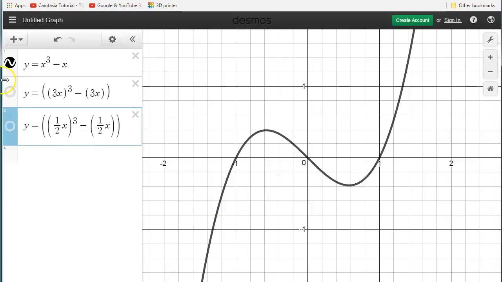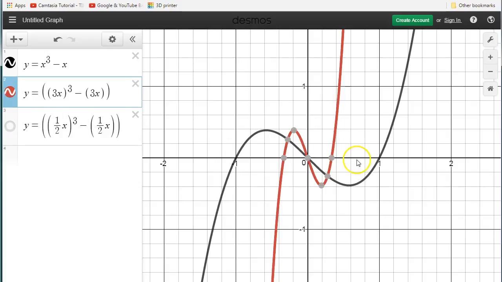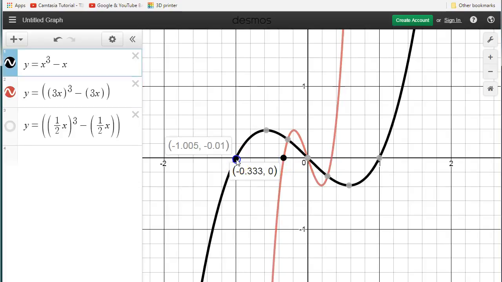Okay, so we have x cubed minus x, and I'm carefully enclosing x inside parentheses with my scalar here. Okay, so when we multiply inside the parentheses, you might expect it to be stretched horizontally, but on the contrary, what happens is it is compressed. So, notice the y values are not changing, but the x values are changing. This one is in fact 1/3 of what it was there.